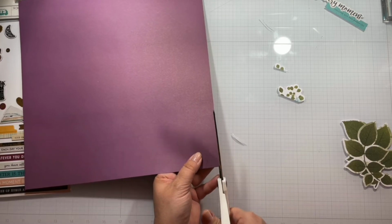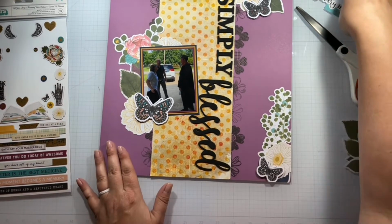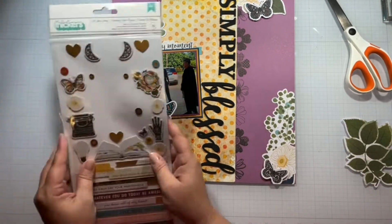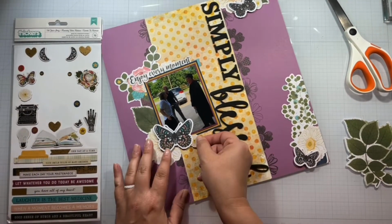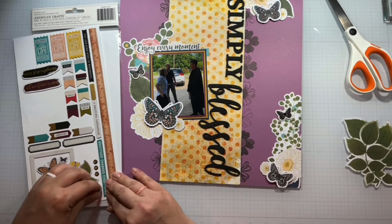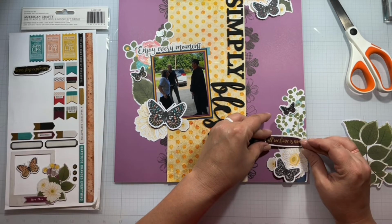And I did run that off the bottom there. And I'm going to go ahead and use that larger cast off and just tuck it in. I do like this little enjoy every moment. Now there was something that it said below it, but I just go ahead and hide that wording, and we just stick that right in there. I'm going to pull in some of the chipboard flowers and butterflies. I do pull in some butterflies from the chipboard and the sticker sheet just to give it a little lift and dimension. But we are really adding a lot to this one. I kind of forgot that this wasn't the 3rd layout, and so I will stop myself eventually.